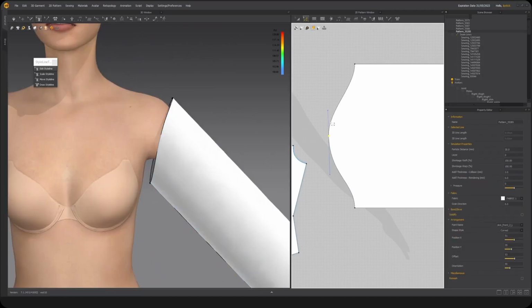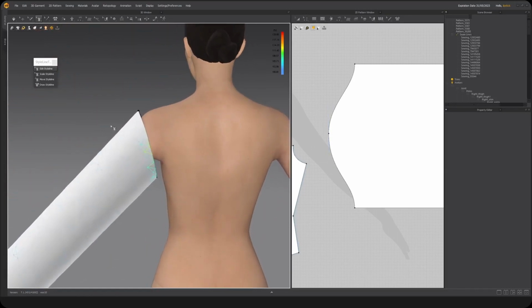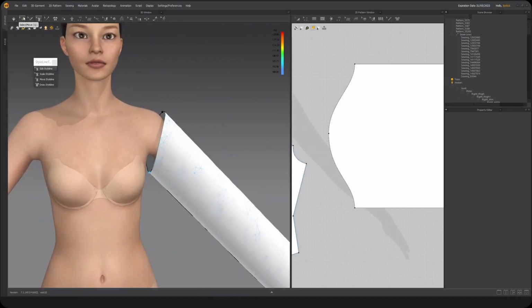There's a slight curve here that could be nice to try and address. Let me see if I play around with these handles if we're able to control for that. Yeah, just like so. That looks pretty good to me. Straight in the front, straight in the back. I'm pretty happy with this.